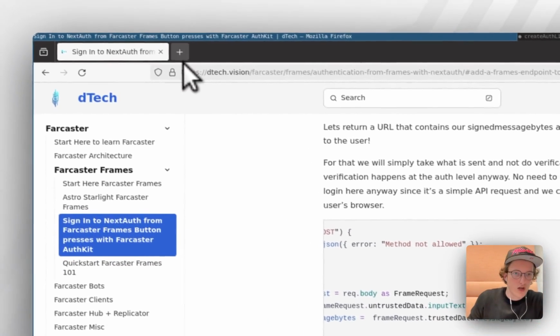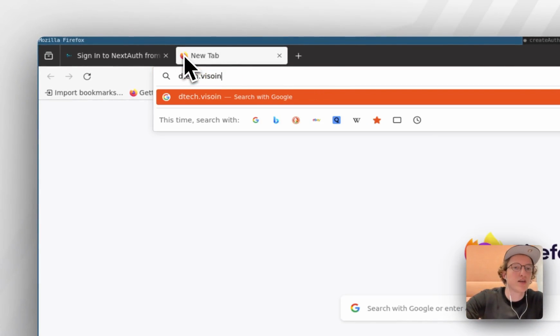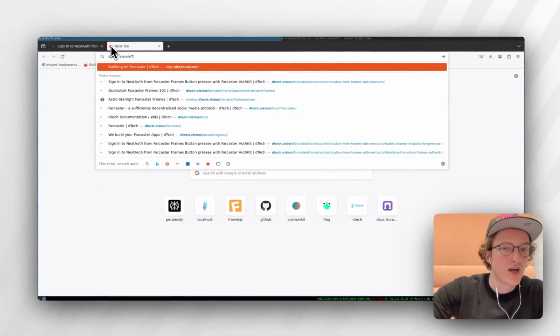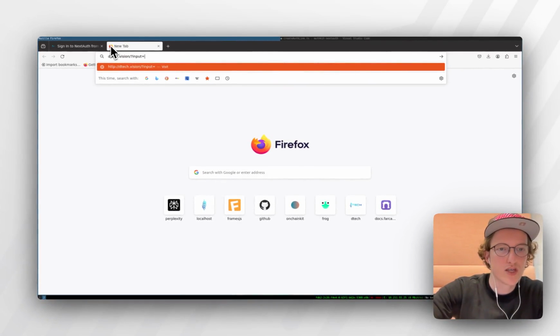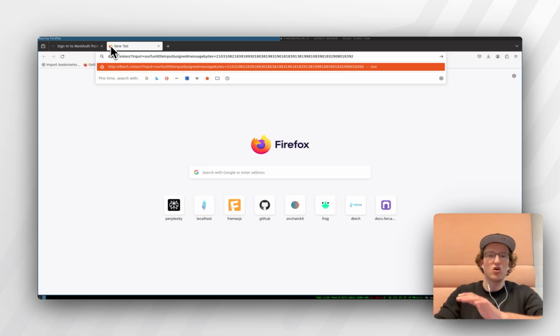So if our user then gets redirected to detect.vision, which is our page, we will have the input here as our fun little input, and we will also have the signed message bytes. And in the signed message bytes, this is going to be all the signature.